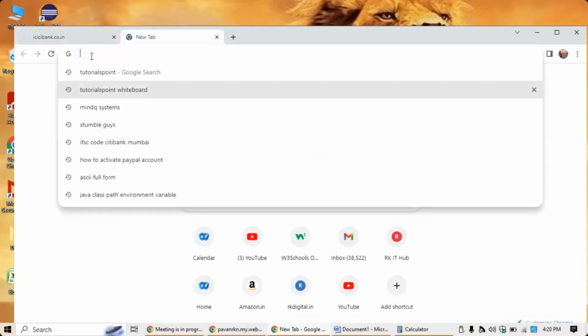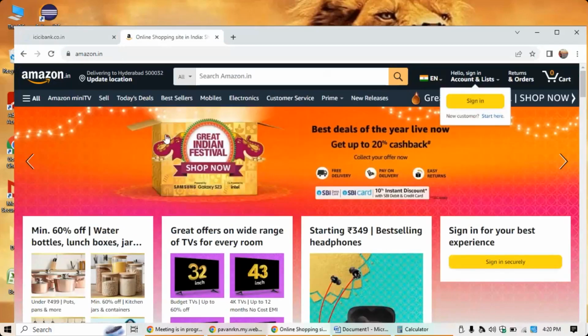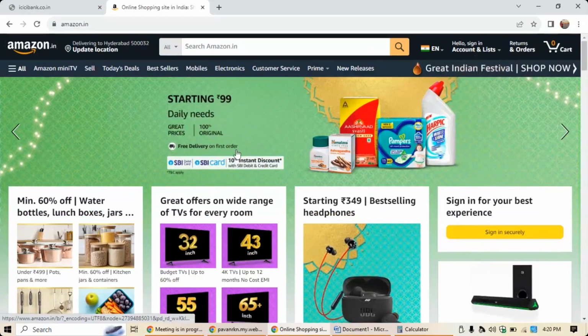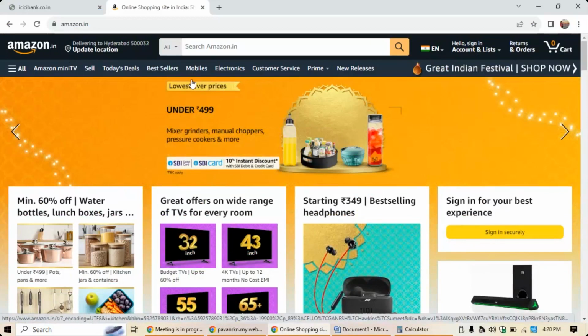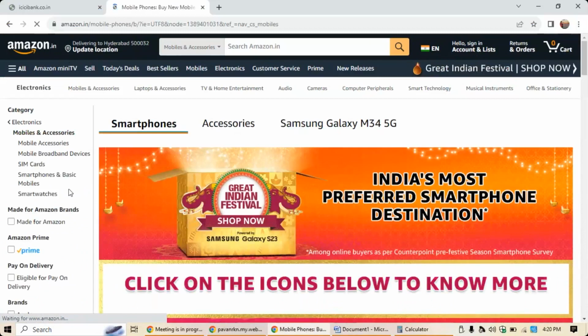I'll open another website as well. You all know Amazon. So Amazon is one website. So here, this is a web application which is developed for Amazon to do their business. What does it mean? Amazon customers, that means if at all you wanted to buy a mobile, you will go to the mobile and then select your mobile, place the order and pay the money.